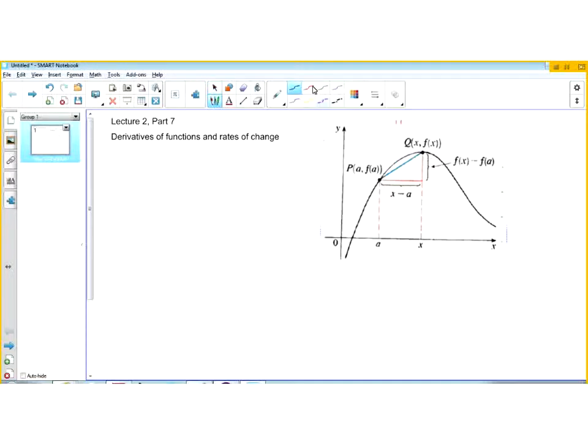So we have basically a situation going on here where we have delta y over delta x. And of course, what you should recognize is that the blue line segment is a secant line, connecting two distinct points on the curve, and that this delta y over delta x is the slope of a secant line. Now let me pull up another illustration. Bear with me while I grab it from the text.